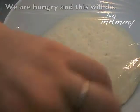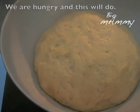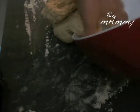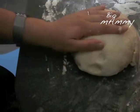This is about 1 hour and 10 minutes after. It has raised quite a bit. I'm going to take this out of the bowl onto a clean flat surface, and I have floured this surface as well. Now I'm gonna work on making it flat.